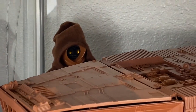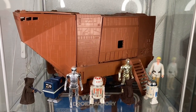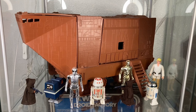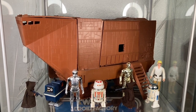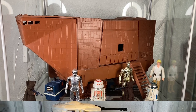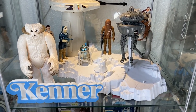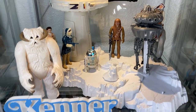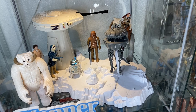I don't always worry about weapons in certain scenes, because if the character didn't have a weapon in that scene in the movie, I probably don't need it in my scene. With the broken saber tip I'm just cool with it — it doesn't need to be perfect. That is a Jawa from the 12-inch line, but this sand crawler looks beautiful in this shelf. I couldn't think of a better place for it — it's perfectly sized.